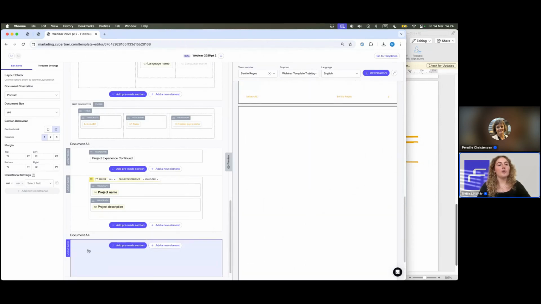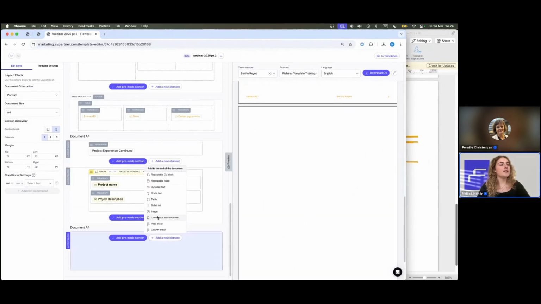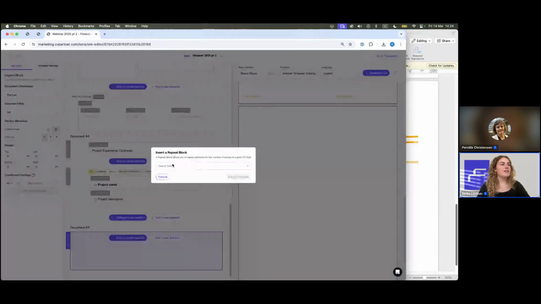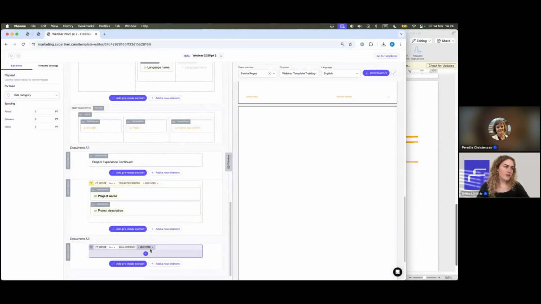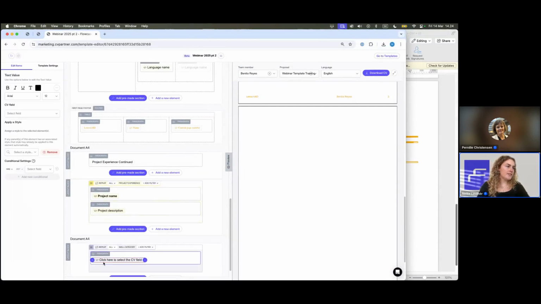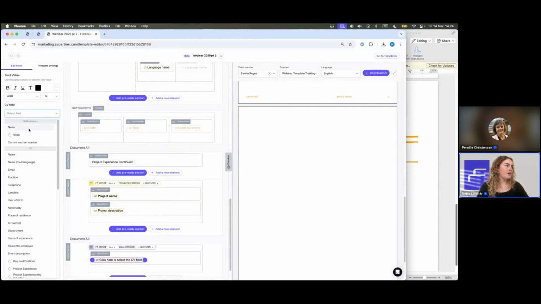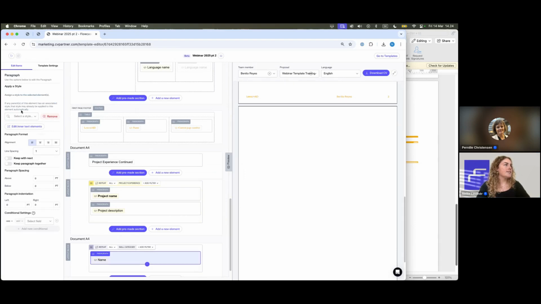And we are going to press repeatable CV block, skill category. We're going to put in the skill category name, set this to, or let's wait with setting that.